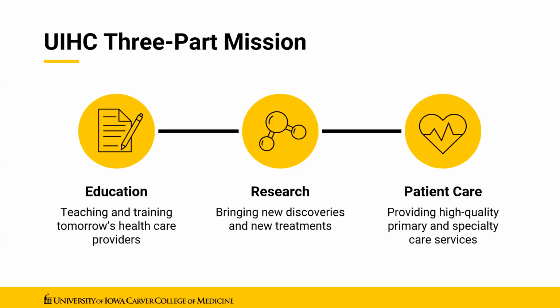Patient care would be UIHC Stead Family Children's Hospital and all of the tertiary care centers that they have across the eastern half of the state of Iowa. The primary mission is to provide high quality primary and specialty healthcare services to individuals in the state or individuals that come from outside of the state for that care.